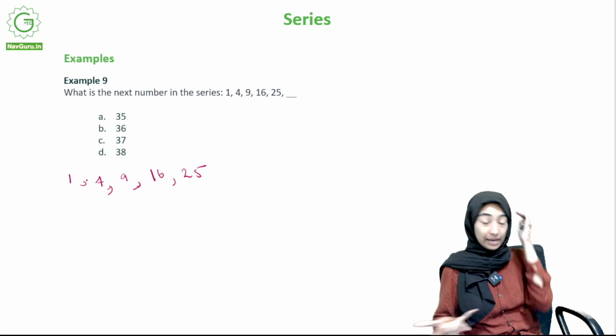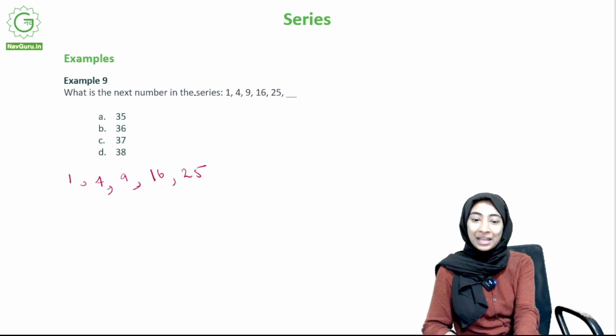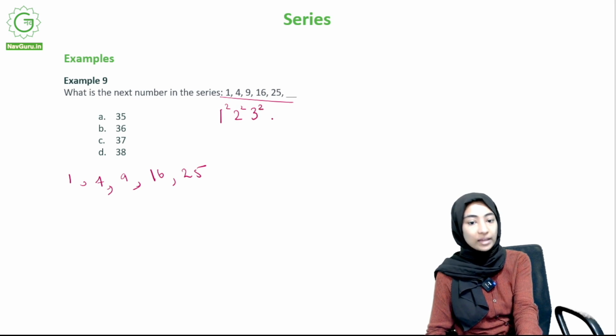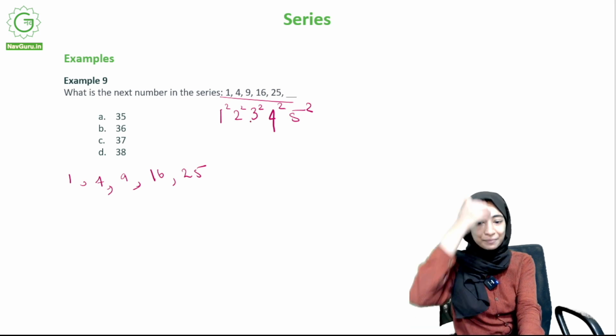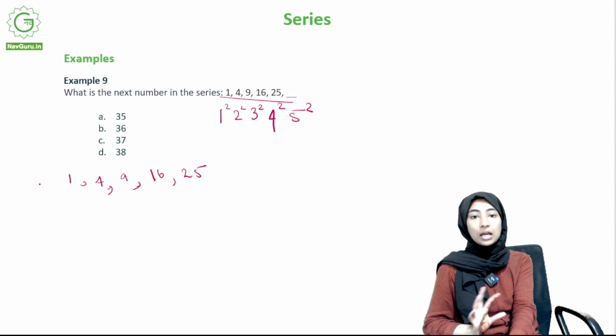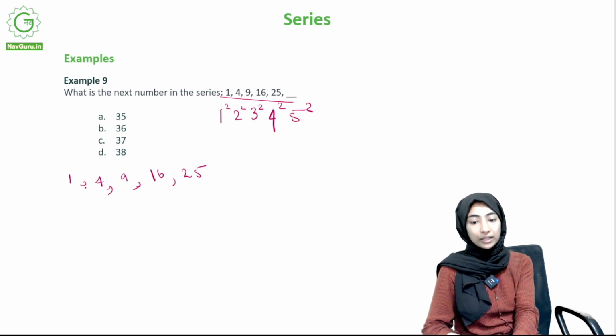I don't know if you were able to guess, but anyway, the point here is all of these are squares of natural numbers starting from 1. 1 is 1 square, 4 is 2 square, 9 is 3 square, 16 is 4 square, 25 is 5 square. Were you able to figure that out? Let's say that you did not know this. Otherwise, we would start with our initial way of trying to find the difference. So, 4 minus 1 is 3. Here the case is that of plus 3, and then, just give me a second.